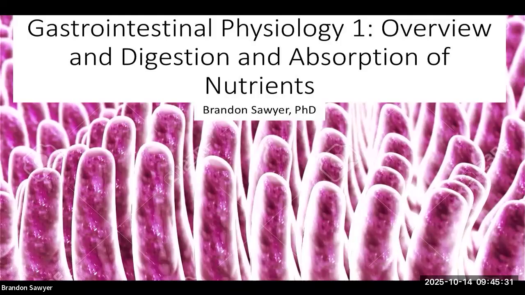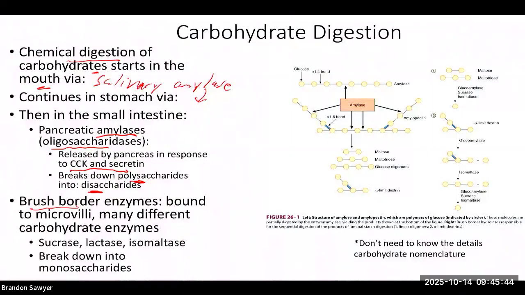And then bound to the membranes of all these little hairs are millions and millions of enzymes, right? And these are the brush border enzymes. There are many, many of these, many different types, right? So we won't dive into the details of all of them. Obviously, there's lots and lots of them, but you can look at the names of some of these, and it gives you an idea of what they do, right?